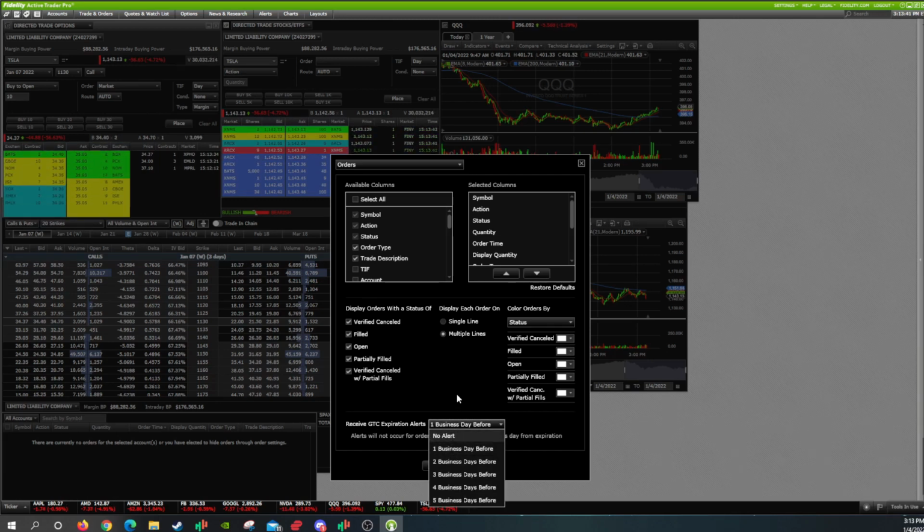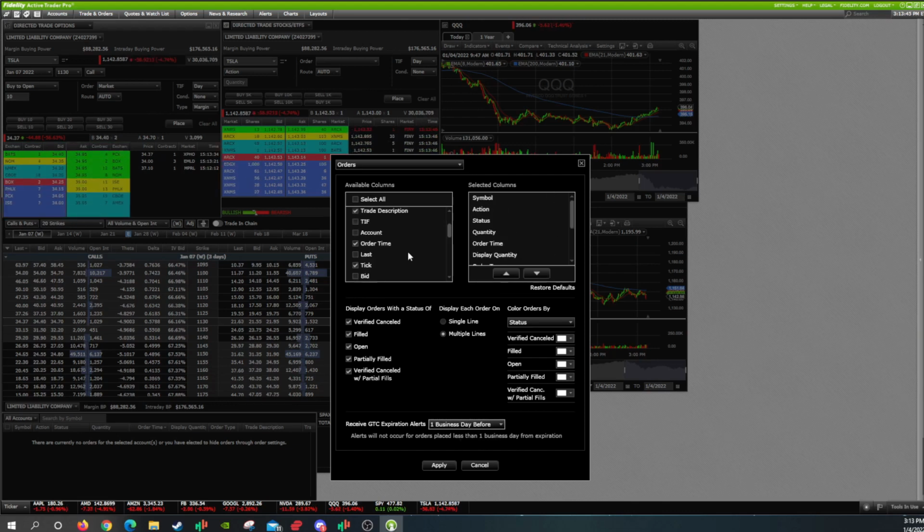This is just, you can't buy it. That's just buying options a day before they expire. You can get that, you know, if you're in something. So you can add these indicators here. If you scroll through these, you can add these indicators to your orders tab based on what you want there, what you want to look at. It's not important for the sake of this video, but if there's certain information you want to see, you can add this or take anything out to customize your order window to look like what you want it to look like.